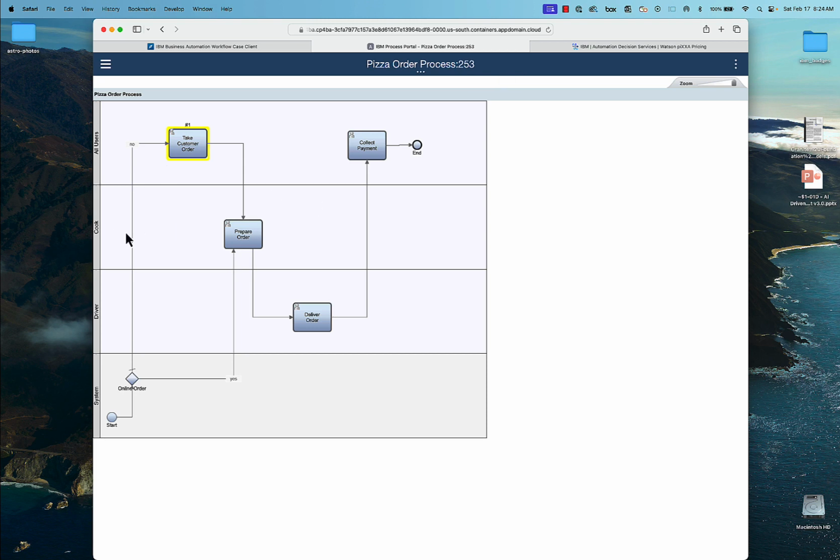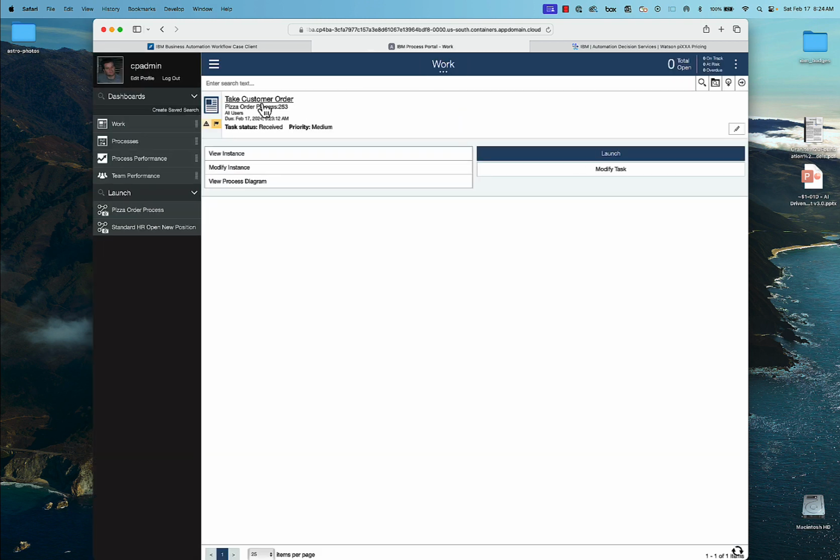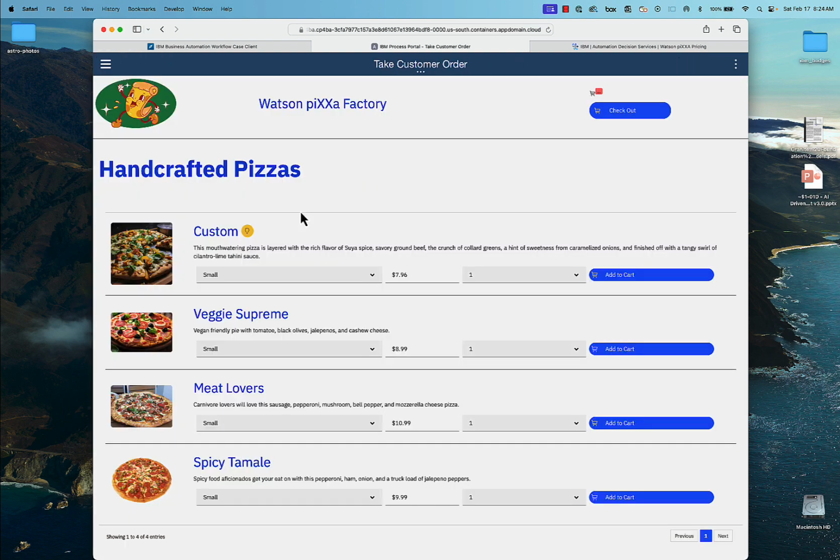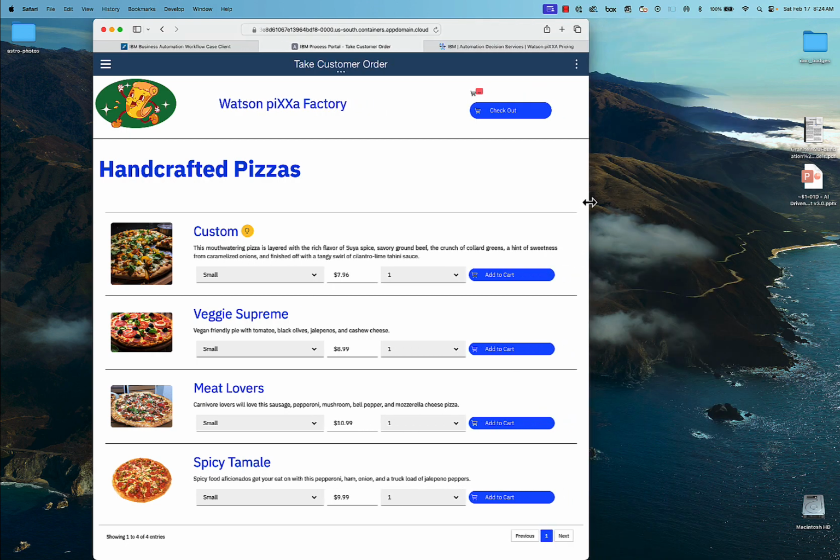Now, obviously, this is a template for the various instances, in other words, the orders that go through the system, because in this case, we got 253. So we might have 100 pizzas delivered in a day, and they're all going to go through this approach. Okay, so now let's go through that first step. I'm just using the web channel to take the order, but I'll also show a way of doing this through the phone. Okay, so now I have my user interface in BAW. And what you'll note is this custom thing is new.